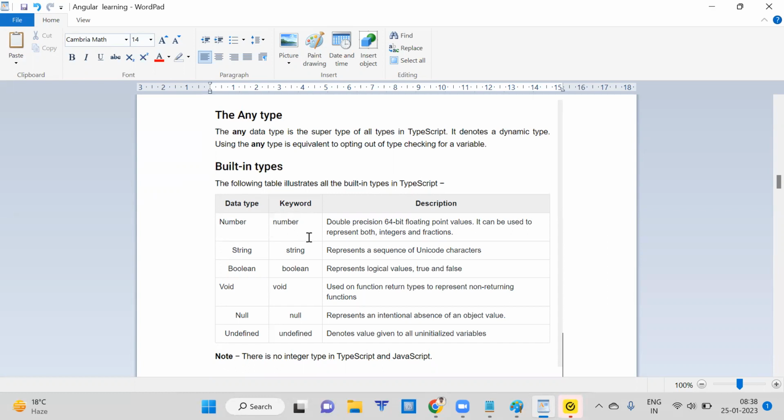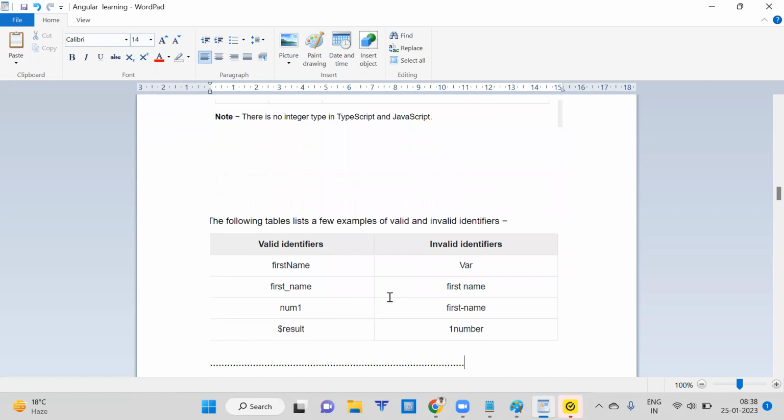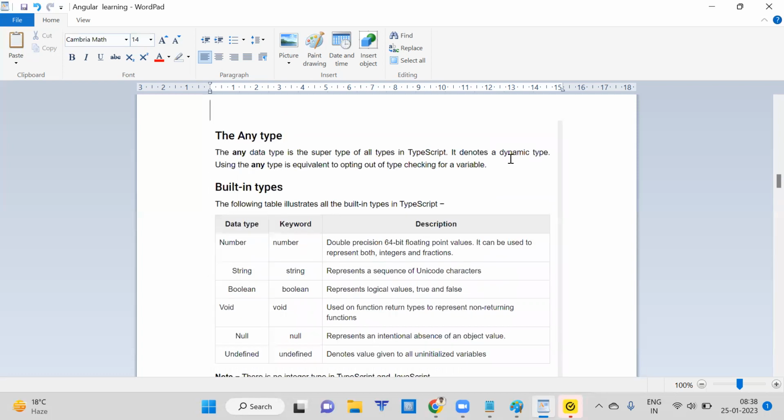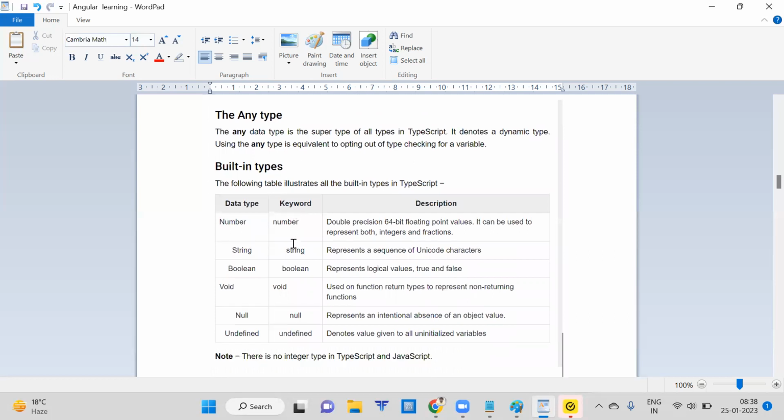For string values the keyword is string, for boolean it is boolean, then void, null and undefined. There is no integer type in TypeScript or JavaScript as well. In Java, .NET, or Python there is an integer data type, but instead we have the number type.